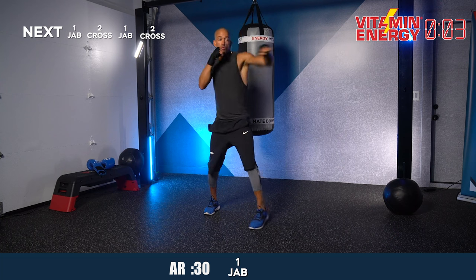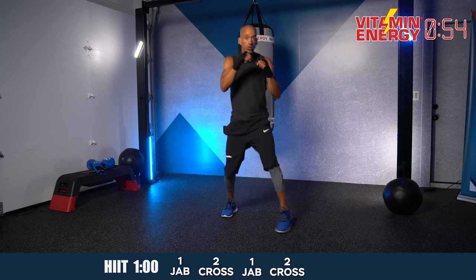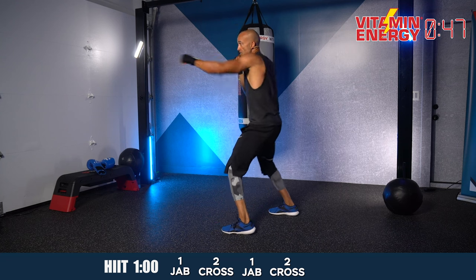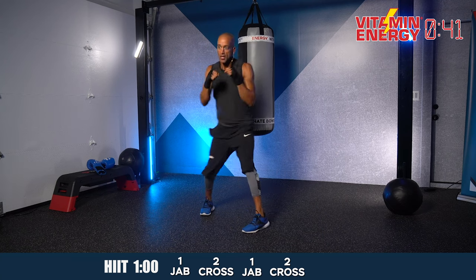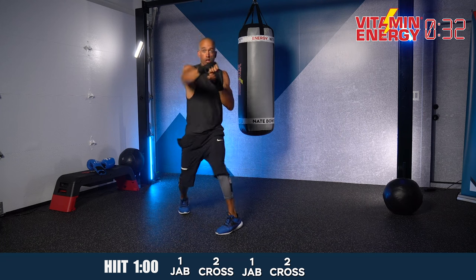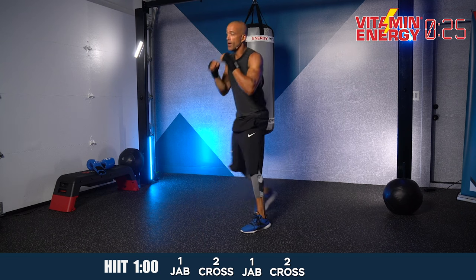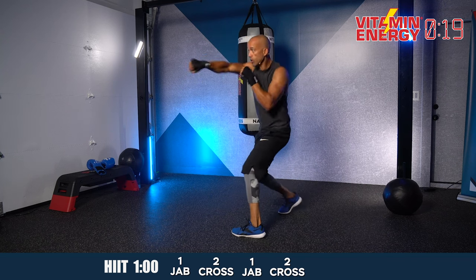In 4 seconds, we're gonna do the 1-2-1-2. So it's a jab, cross, jab, cross, go. 1-2-1-2, let it go. Full range, full range, that's it. Fully extend, fully extend. 1-2-1-2. Don't forget to breathe. You guys, it's important because you don't wanna tighten up. You wanna think about clinching and flexing hard at the end of your punches. It's important to rotate the back hip, but it's also important to rotate your torso to extend your arms fully. Yes. Come on, you got this.